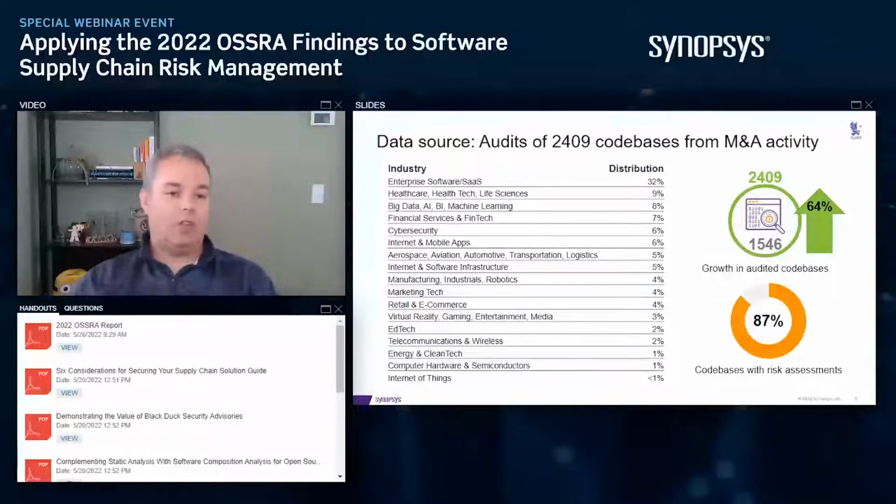Now, one option customers of the audit service have is to say, well, we don't care about the security of things, we're just not going to include that. So if you hear me talking about a security stat, this past year, 87% of those 2409 audits that occurred included a security assessment. The rest didn't. So that's going to become important when we look at things related to operational risk as well as license risk, but not as well as the security side of the equation.